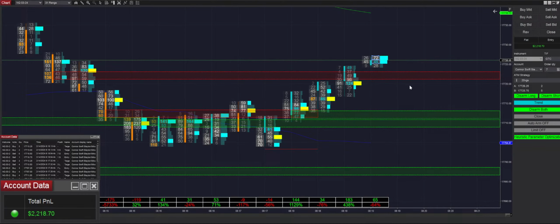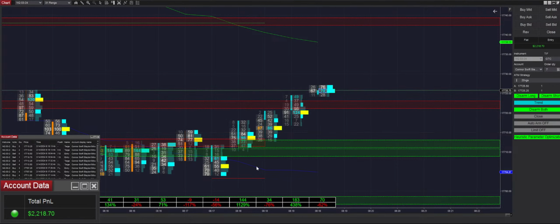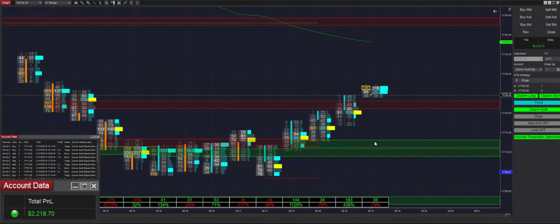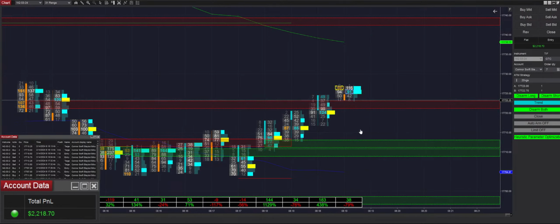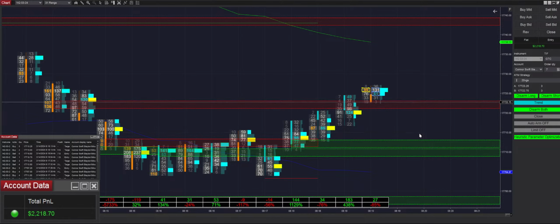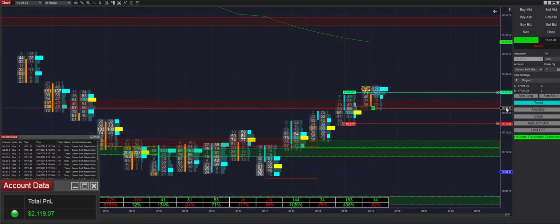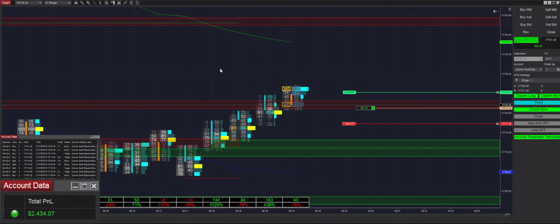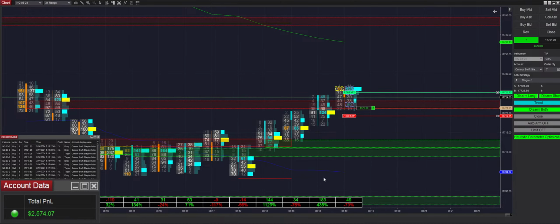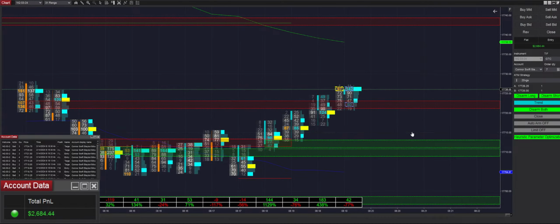See here, we've broken out of this zone here, and we've had highly correlated delta outside of this breakout. So at that point, we're going to be switching into trend mode and try and get into a long fill. Just got filled long here. End up winning that trade up to 2,600 a day.